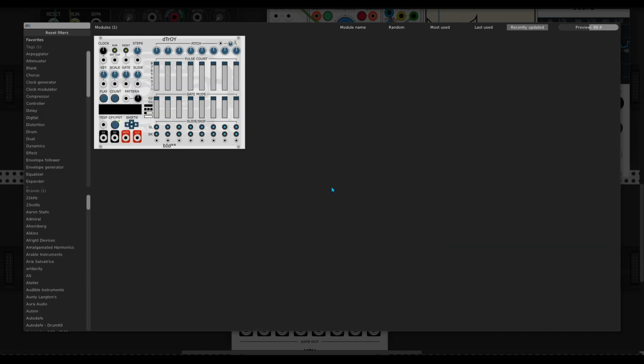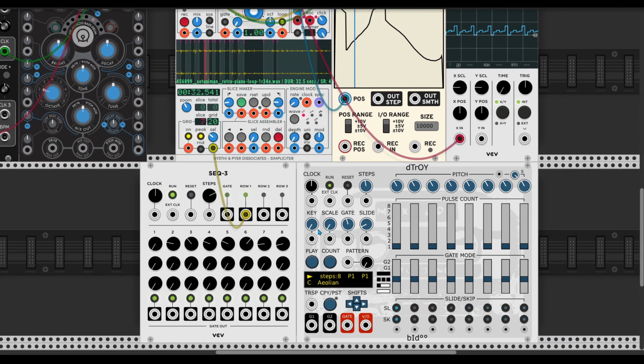And here's the Detroit sequencer from Bidoo, where you can select a scale of none. And the main feature of Detroit is choosing the rests for each step. Let's give it a try. Let's apply some sequence. And let's apply some rests. And when the rests apply, you will see the full playing slice. And in the case of playing slice sequences, it can be very useful.